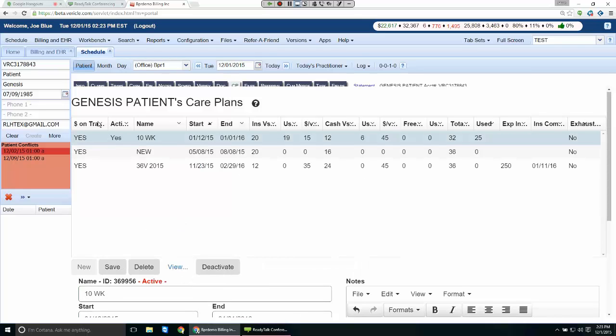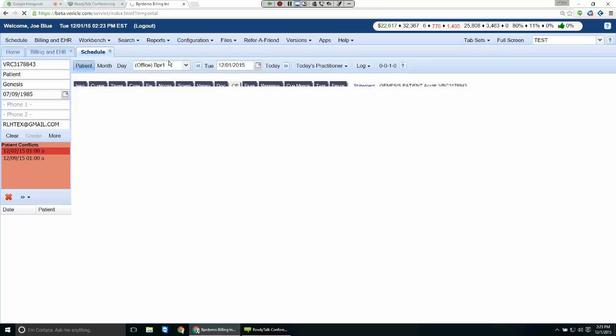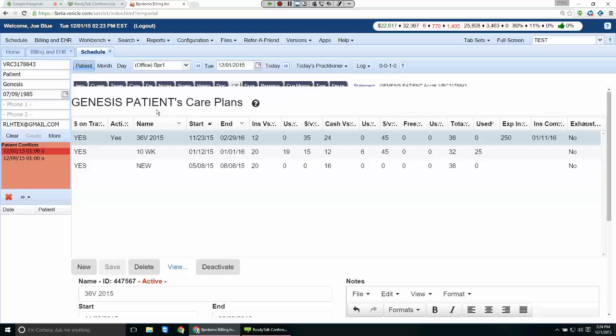And you'll see that it is now listed up at the top. If there were previous care plans, like there were in this case, if you want this new care plan to be the one that is active, you do need to hit the Set Active button and hit the Save button. At this time, there is only one care plan that can be active at a single time. I know it looks like it says that there's two. I just need to refresh it. I just marked the second one as active. But if you go in here and refresh the page, you'll see that there's only the one that I just created that is active now.